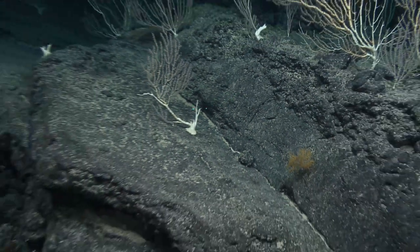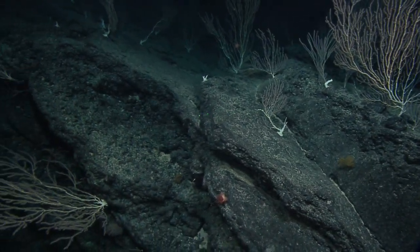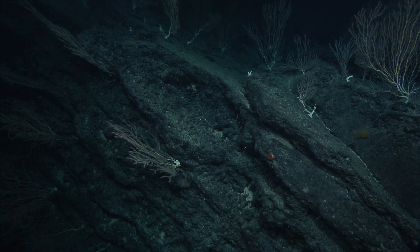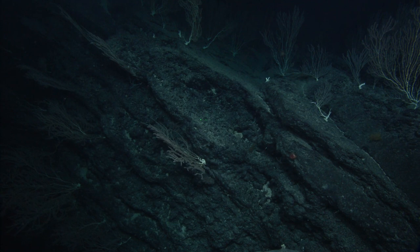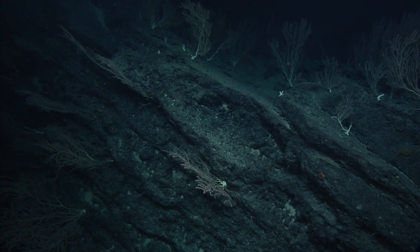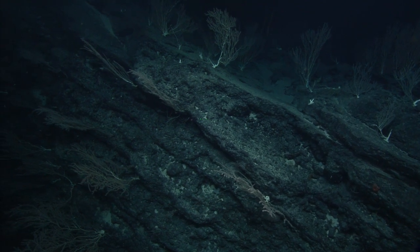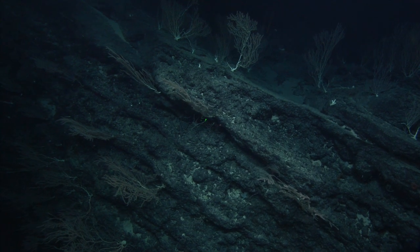There's a broken stalk of a bamboo coral, a couple of broken stalks. There's a flytrap anemone. Look at that fan hanging on the... Look at the angle they're extending, from that ledge, almost perpendicular. And to be able to sustain themselves at that angle given the water current, water flow and everything. They're all at that angle.